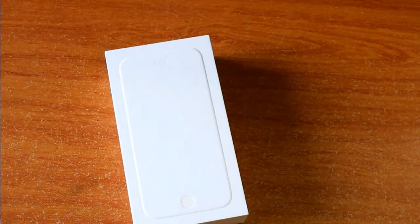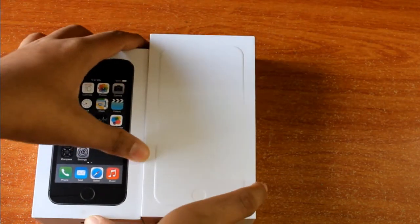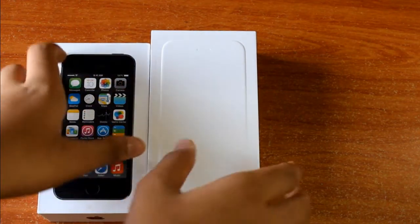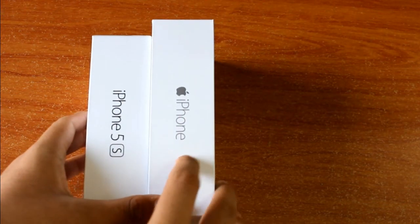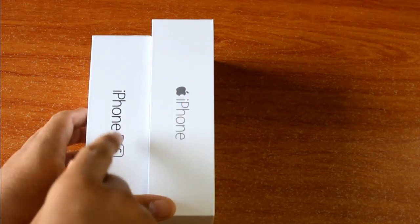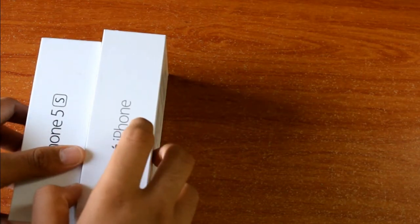Now I have an iPhone 5s box right over here. So as you can see, you used to get Apple logos, but now you don't get anything. But another difference is you can see the box also is a tiny bit bigger, and I guess it's a little bit thicker also, but not too much. And on the sides, as you can see, it says only iPhone and has the Apple logo instead of giving the name like the iPhone 5s on the iPhone 5s box. And on the other side, it's the same thing. It's just the Apple logo and the iPhone.